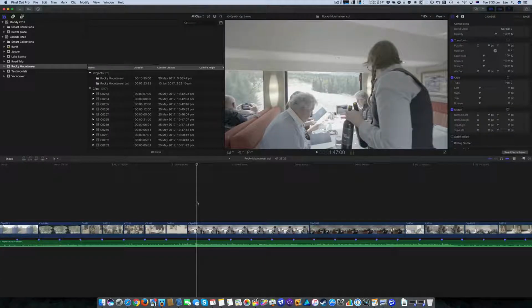Hi, I'm Lee Herbert from CapturingPassion.com, and in this Final Cut Pro tip, I'm going to show you how to very easily get rid of flicker in your clips. Now, this technique doesn't always work, but it's definitely the first thing you should try before you go and use one of those expensive plugins, which I assure you I've bought, to get rid of flicker. As I said, it doesn't always work, so you do still need those expensive plugins sometimes, but check this out.